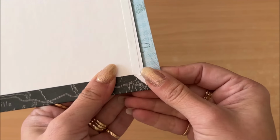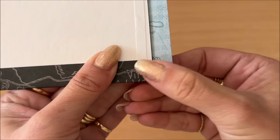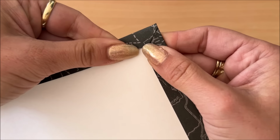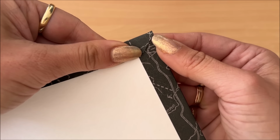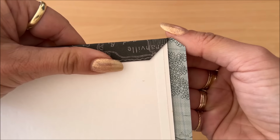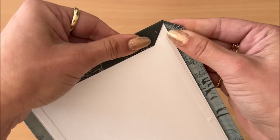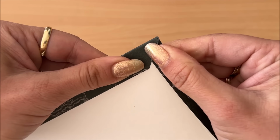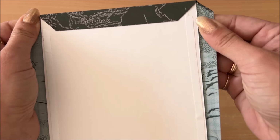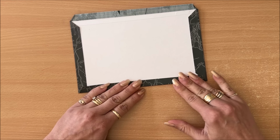And now before I do these sides, I'm going to go into this corner and press that in, and do the same for all 4 corners. And then when you fold it down, you get that perfect edge, or if it's sticking out a little bit, I really like to be pedantic with this kind of thing. So I go in and just fold a little bit. So now when I fold it down, it's going to give me a perfectly finished edge, completely wrapped. I don't want any of this cardstock peeking out. Okay. Now I'm ready to finish with the wrapping business.